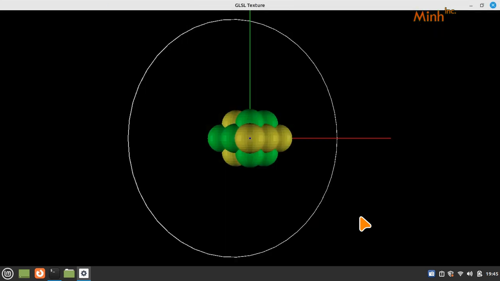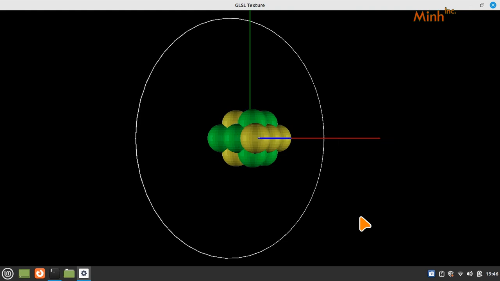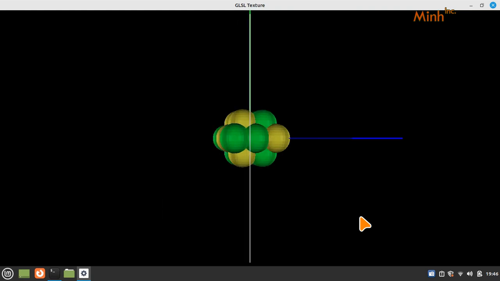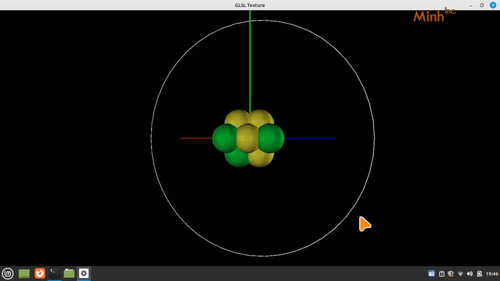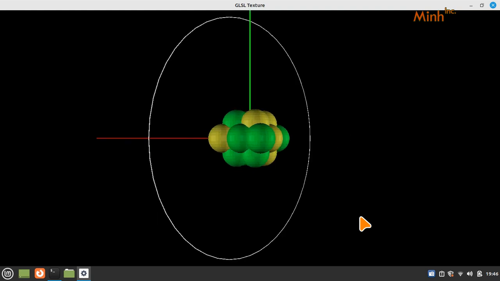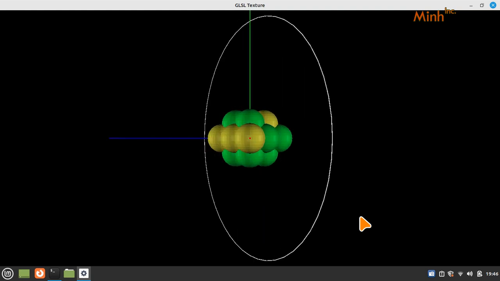Okay, it is bigger. Can we see it is rotated now? Okay, so the circle is not on any of the axes. Probably we can rotate other things.